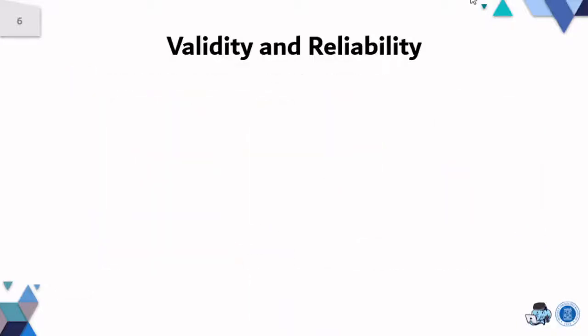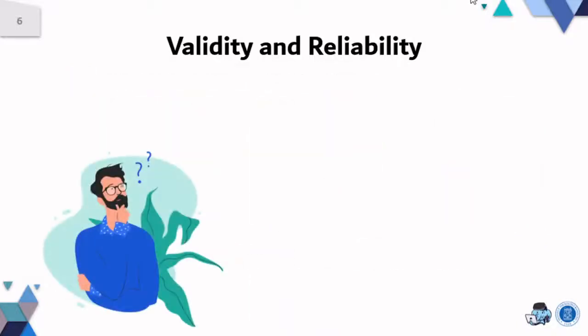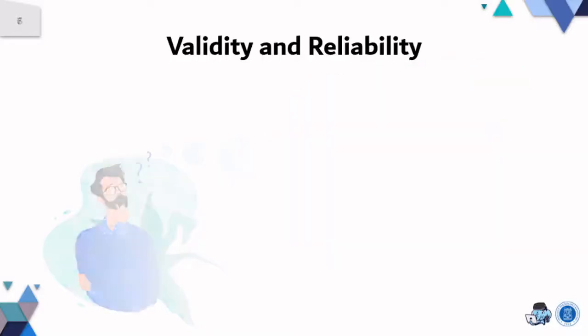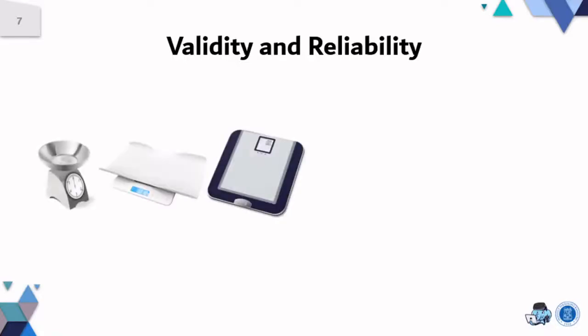To understand the definition and the importance of validity and reliability, we will use a physical concept measurement as an illustration. Imagine that you want to scale your body weight. First, you need to determine the correct instrument. There are several instruments that can be used to measure weight, such as these. Which one will you choose? You know that the first one is usually used to measure the weight of food ingredients. Thus, it is not suitable to measure your body weight, obviously.